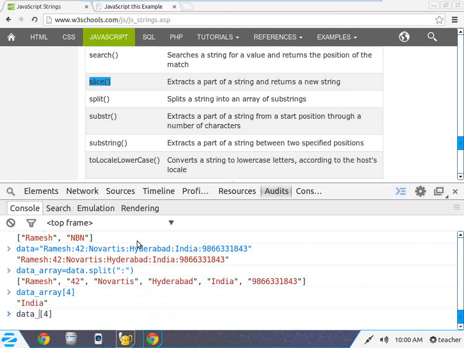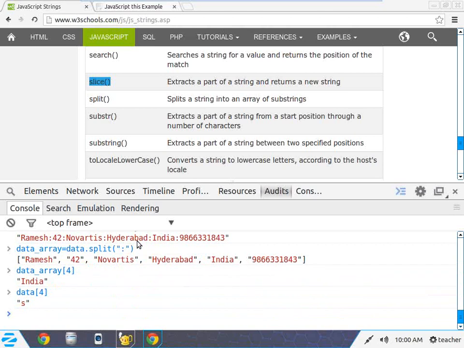So split is a very, very useful method, not only in JavaScript. Wherever you go, where is most of the data in the programs you write? Either it must be in the database or it might be coming from forms.